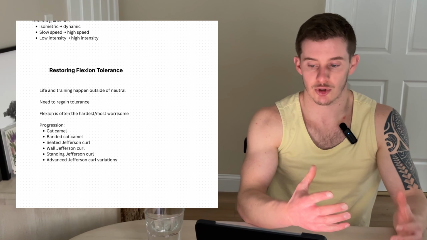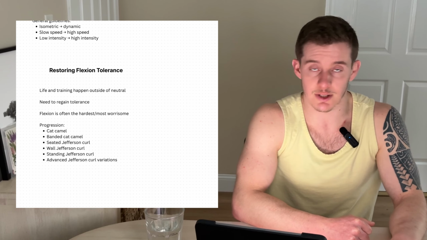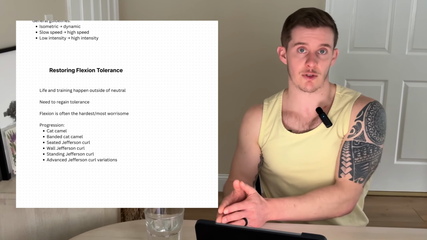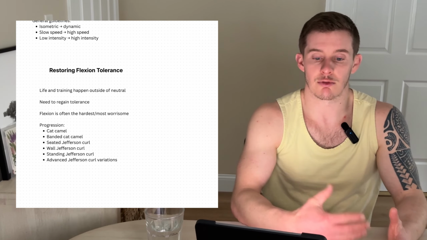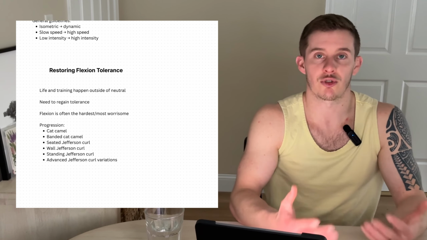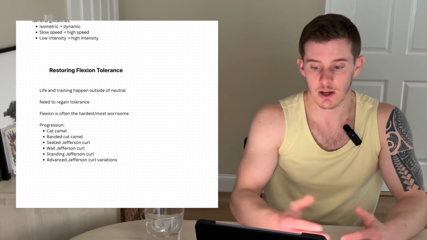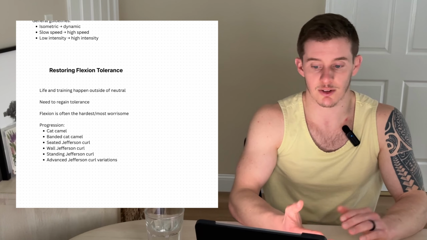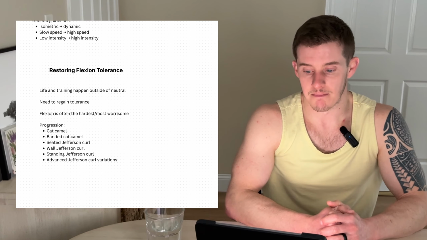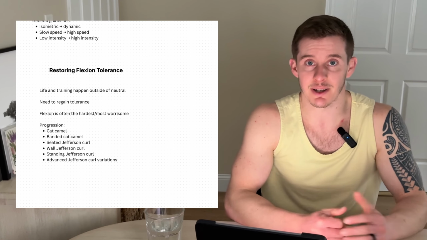Implement targeted, thoughtful and progressive core work where you're not just doing bird dogs and dead bugs for months on end, but you can start there and slowly progress over time. And then eventually restore the capacity to handle the positions and the movements that are most aggravating for your back. If you have a true disc injury, again, it's probably going to be flexion, but this goes along with extension, rotation, and side bending, depending upon what your pain trigger is. So yeah, like I said, this is a big overview of the topic.